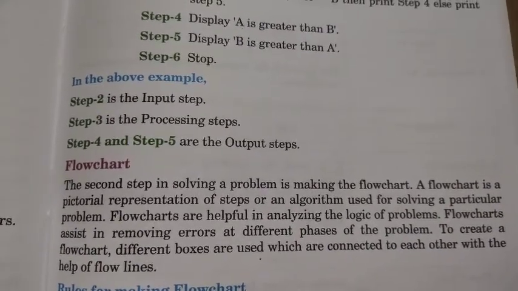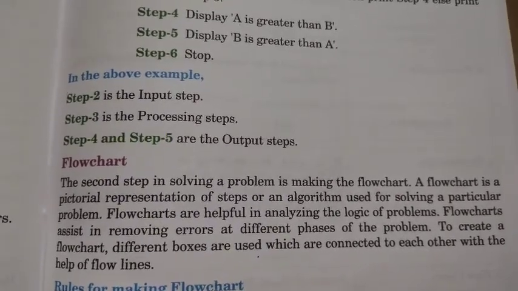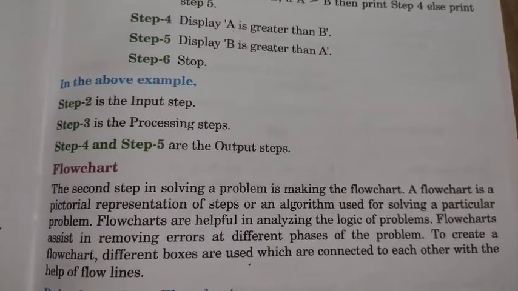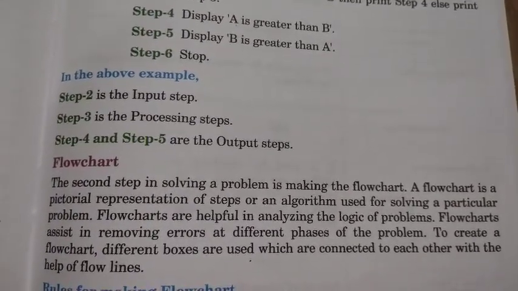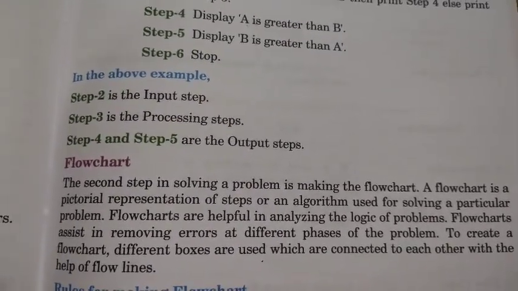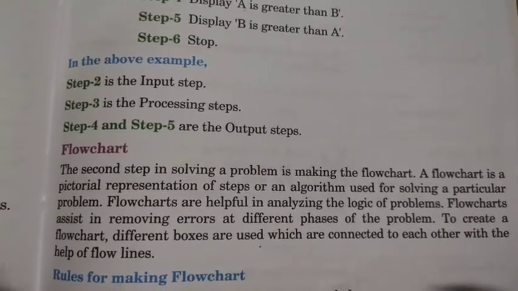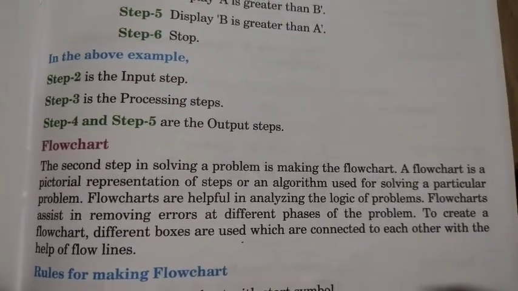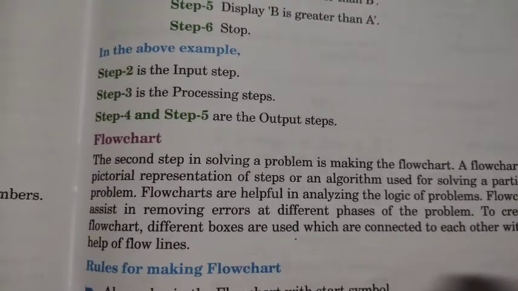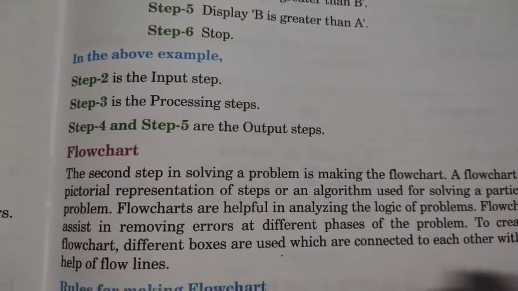The second step in solving a problem is making the flowchart. A flowchart is a pictorial representation of steps or an algorithm used for solving a particular problem. Flowcharts are helpful in analyzing the logic of a problem. Flowcharts assist in removing errors at different phases of the problem. To create a flowchart, different boxes are used which are connected to each other with the help of flow lines.